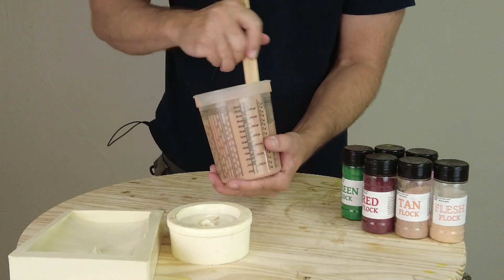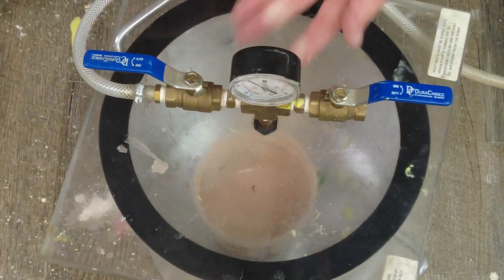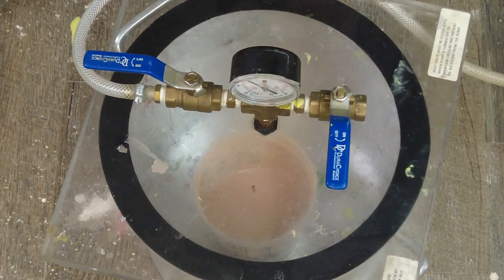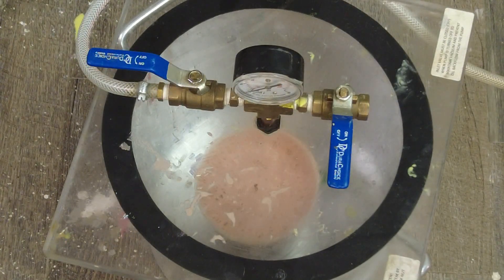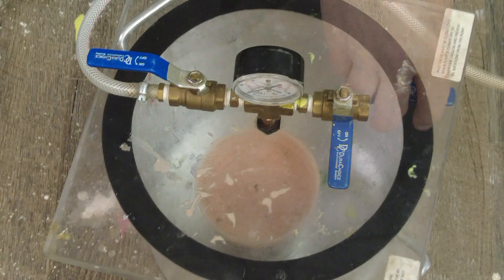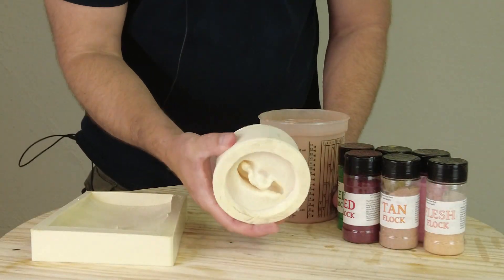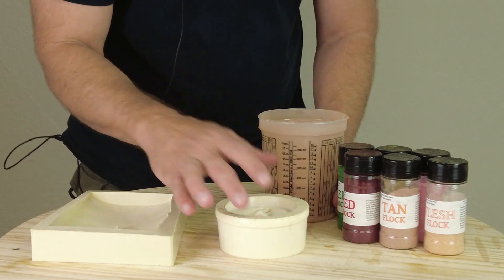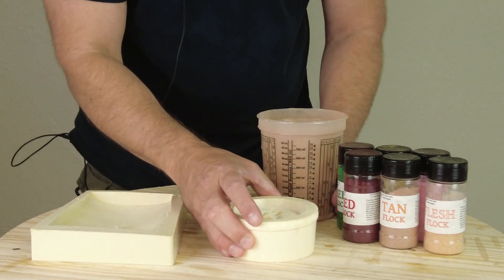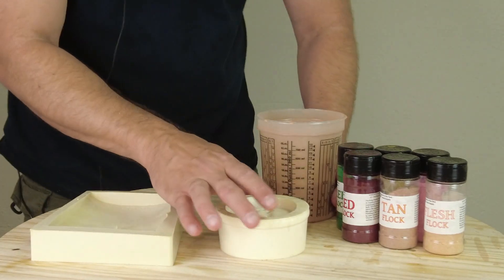The viscosity here is relatively low for this type of silicone, but it's still a good idea to vacuum degas it. One last word about resin molds: whenever you're spraying release agent into a mold like this, make sure you give it time to off-gas and release any propellants or solvents. If you spray that down and immediately pour your silicone, you'll wind up with pinhole bubbles and a lot of defects in your cast.